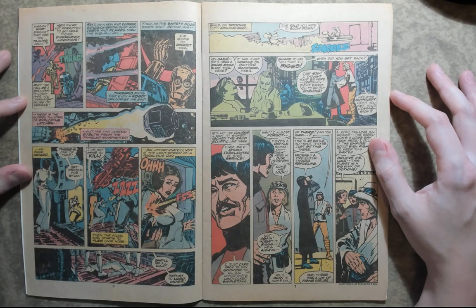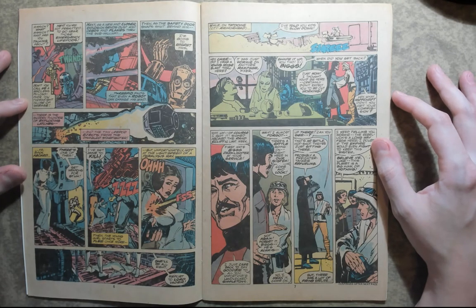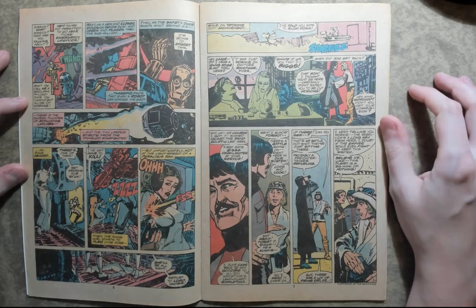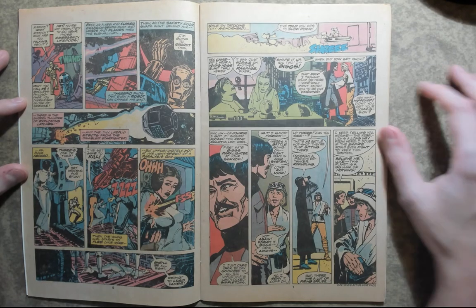Mission? What mission? What are you talking about? Hey, you're not permitted to go near those emergency life pods. Don't you call me a mindless philosopher, you overweight glob of grease. Next, a new and closer explosion sends dust and debris and flames through the sub-hallway. 3PO finds that even a robot can change his mind. Then as the safety door snaps shut behind him, I'm going to regret this.